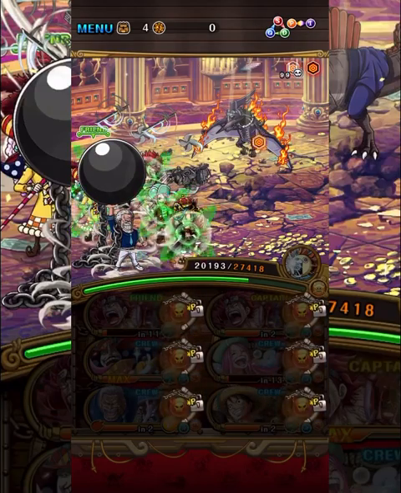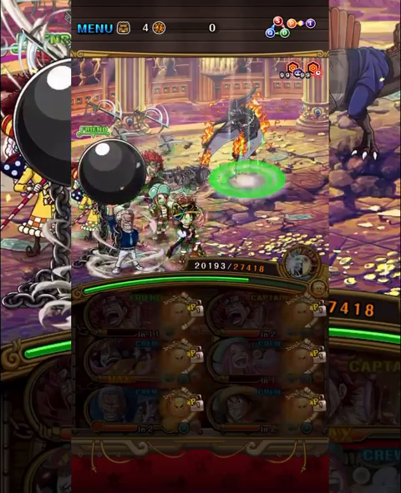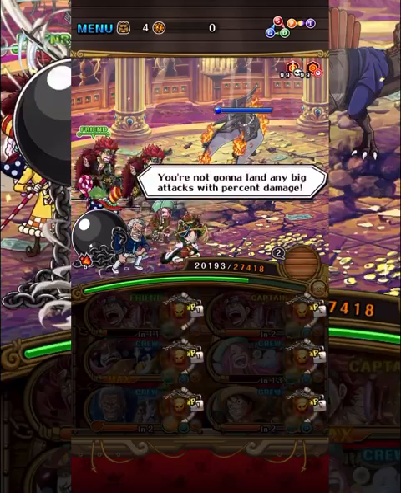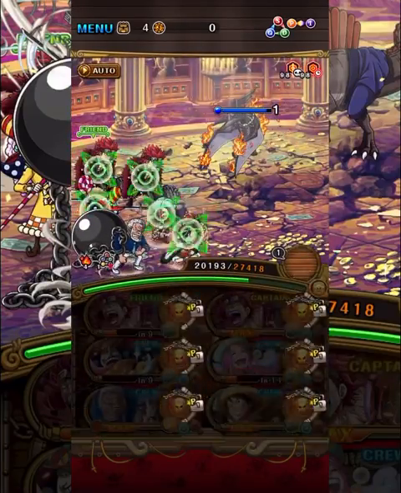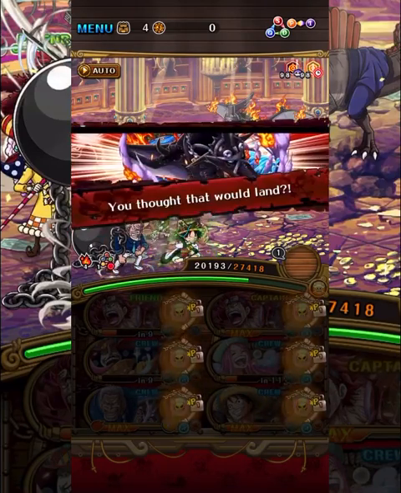That was my little showcase of 6+ Garp and how you guys can use him. Very, very good sub. A very, very, very good sub. As a captain, better, definitely better. And can still, I imagine, beat lots and lots of hard content. Like a lot of hard content, especially paired up with someone like Shanks' crew as a friend captain.